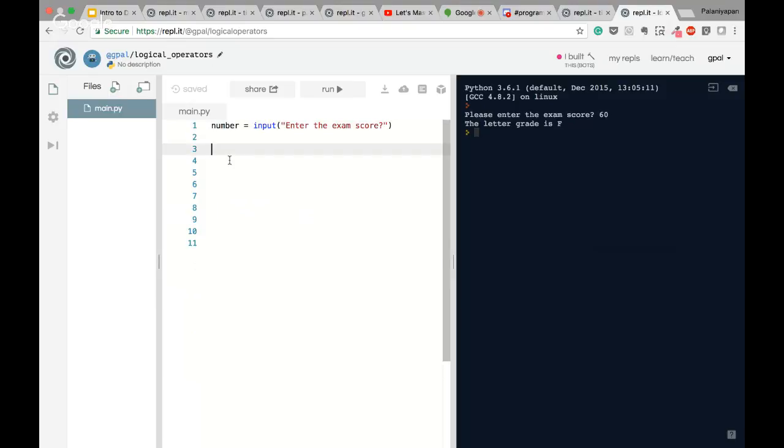Clearly the number has to be above 0 and below 100. So if both these conditions aren't met, we want to show an error message.